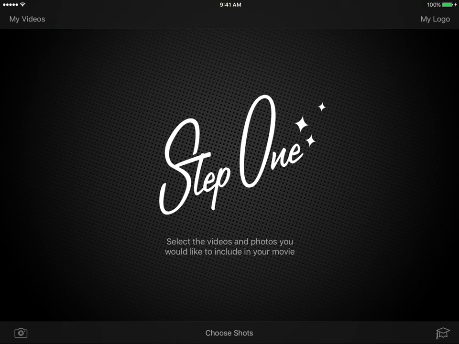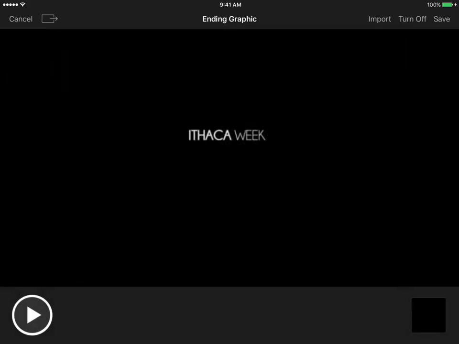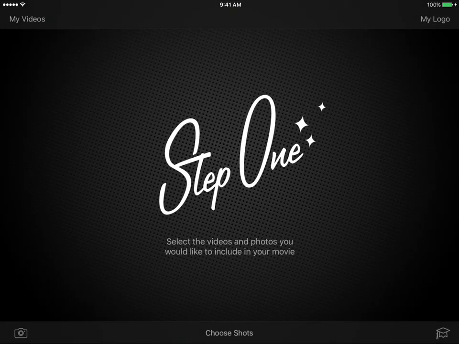So the first thing you're going to do is launch the app, and you're going to see this screen right here. It gives you the option, which is really nice in the premium version, to insert a logo. So let's say you're using this for a campus media outlet. In my mobile and social media journalism class, we manage the site called Ithaca Week. It allows you to upload a logo for your outlet, and that will be the first thing people see on the screen. The premium version, in which you'll find this logo option as well as other items that you won't find in the free version, is available through the Videolicious Educators program. So if you're working in a journalism program, definitely check that out.